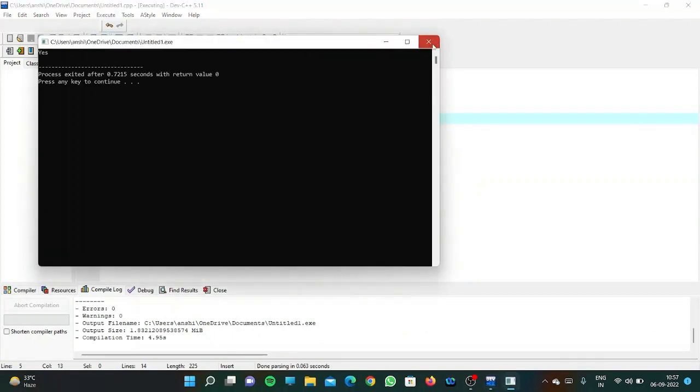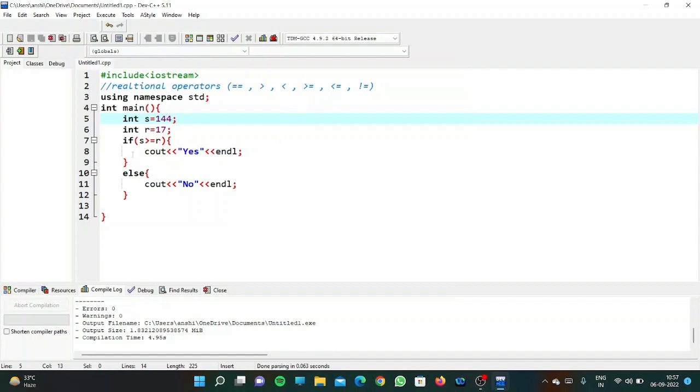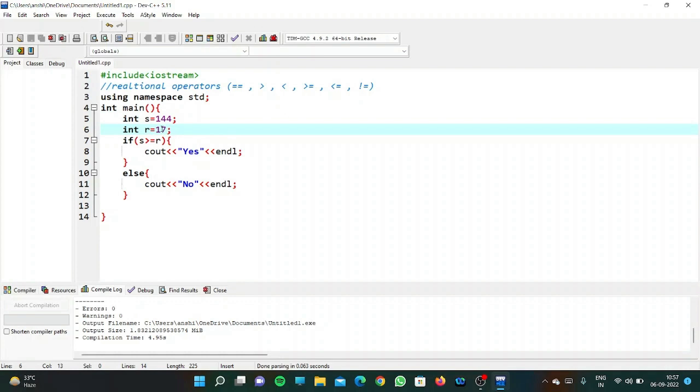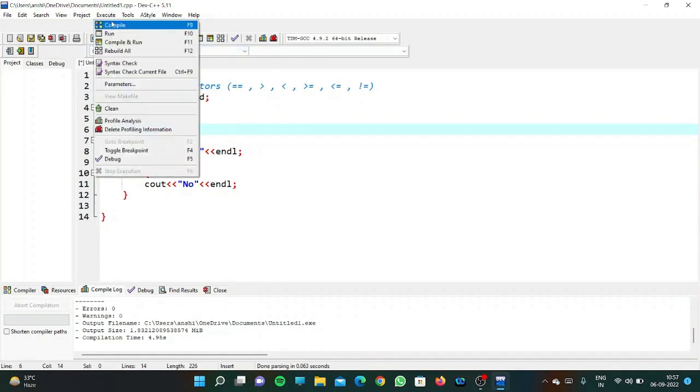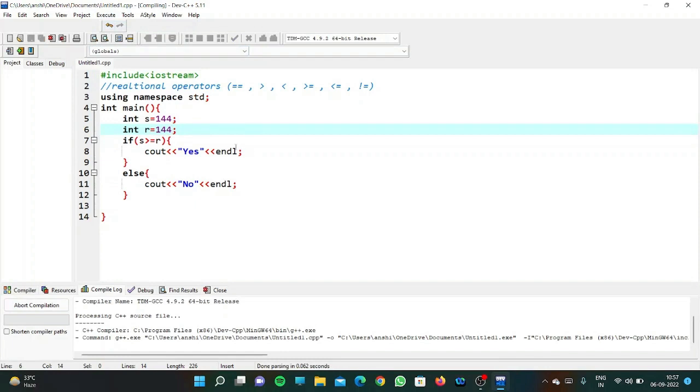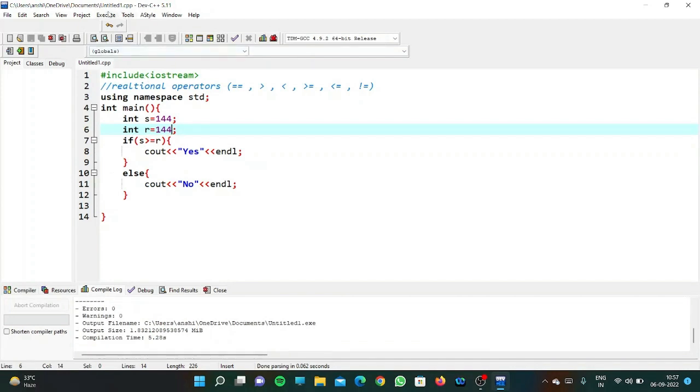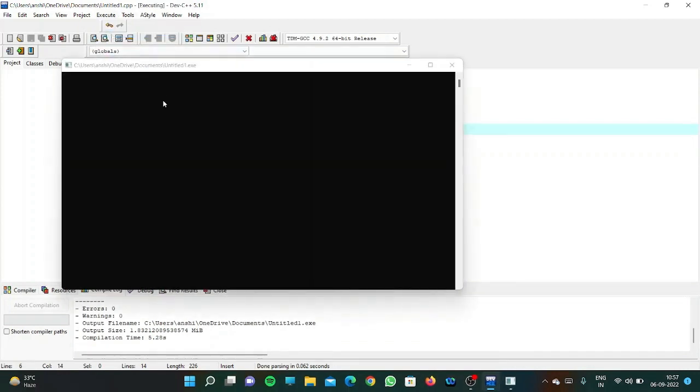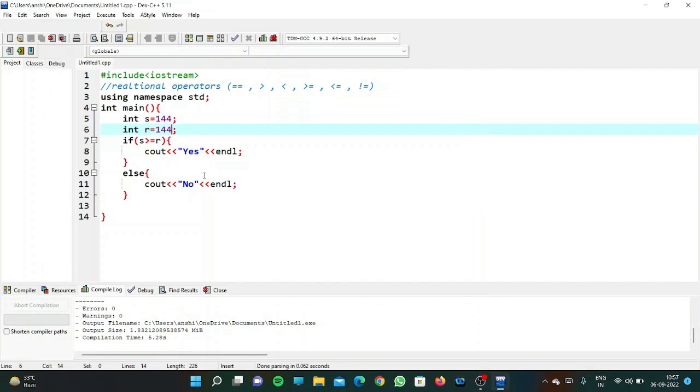We've got yes as an answer because s is greater than r. Now if I make r and s both the same, what do you think will print? It will print yes because I've put two conditions here: either s is greater or s and r are equal. So you've got yes as an answer.